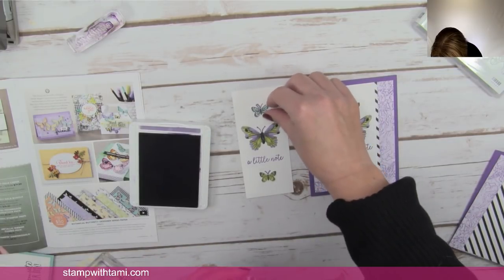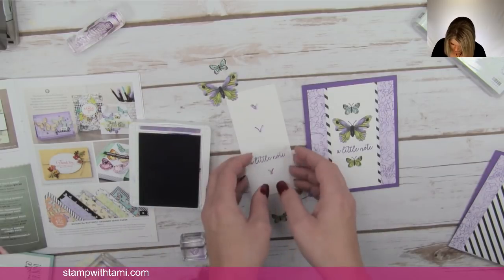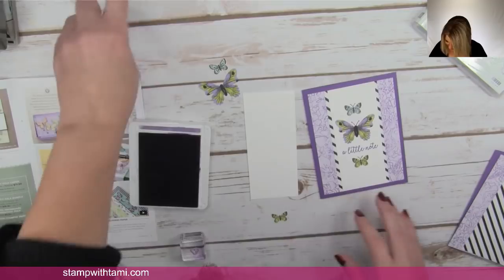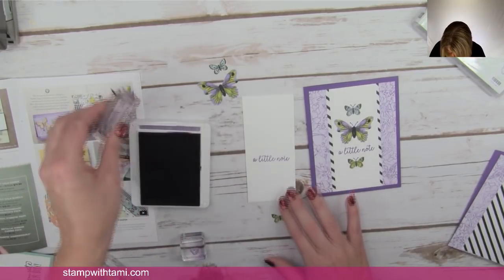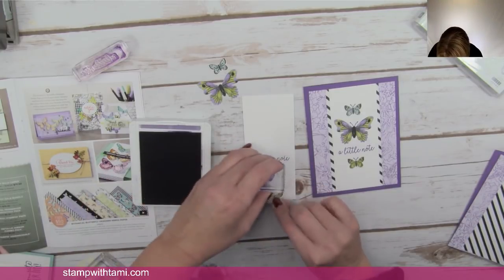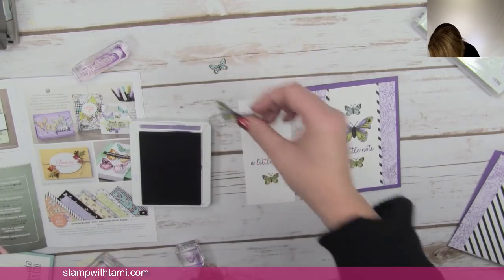Whoops. That wasn't awesome. That was not an awesome stamp. You know what happens when it's not an awesome stamp? This is why we don't attach ahead of time. If it's not stamped awesomely, and I don't love it, we do this. Dun, dun, dun. Because you know why? Our paper has two sides. It's true story. All right, so little note. And you know what the other thing is? You could use the stamparatus if you wanted to as well. But now I'm doing things the hard way today. So we've got one little butterfly there.